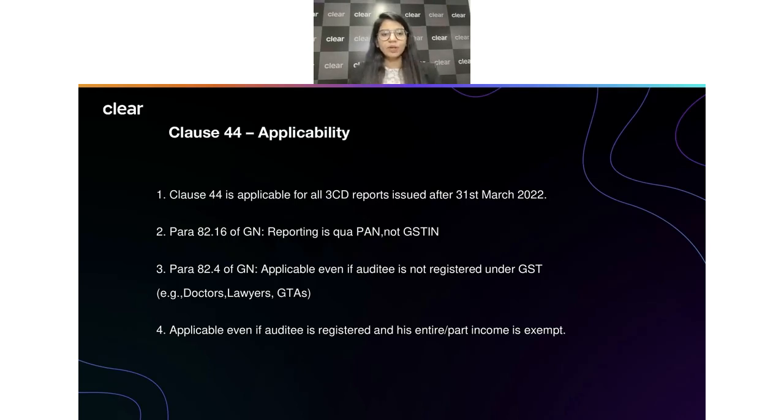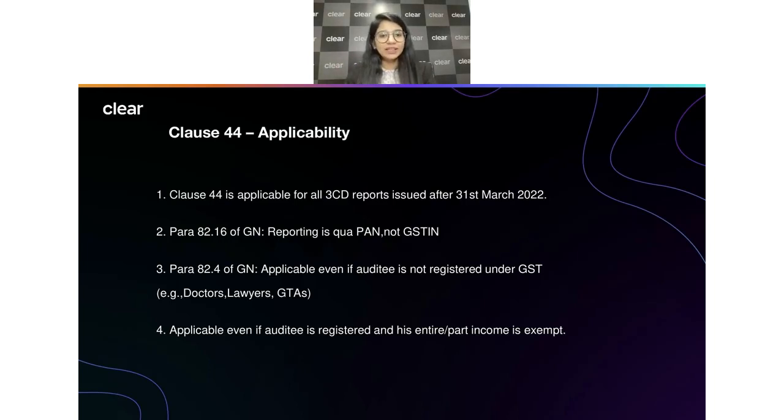Now, let me ask you another question. If we talk about clause 44, till now I have not even discussed what all information we have to furnish in clause 44, right? We have not gone into details, but we know this is something in relation to total expenditure. So we have to report something in relation to my expenditure, which is my purchase side, which is related to inward supply. We'll talk about all of this. Is it inward supply or is it total expenditure? Is it purchase? What exactly is that? What all information we have to furnish when it comes to clause 44?